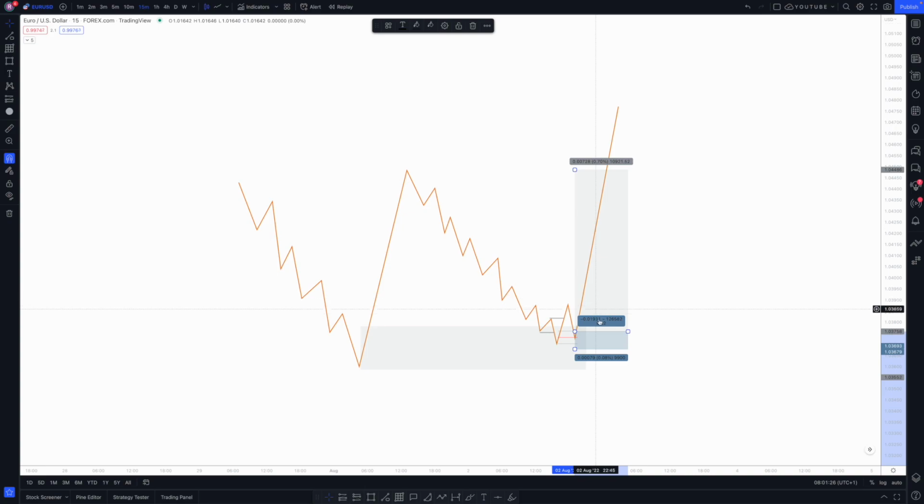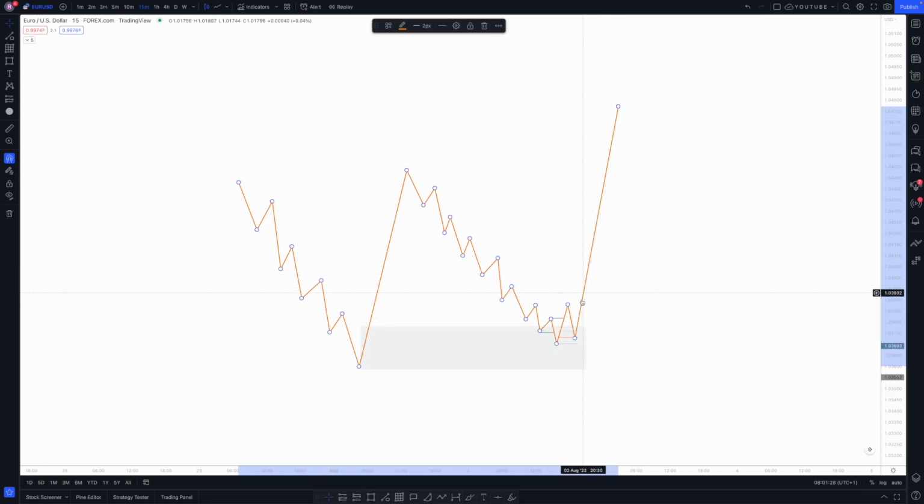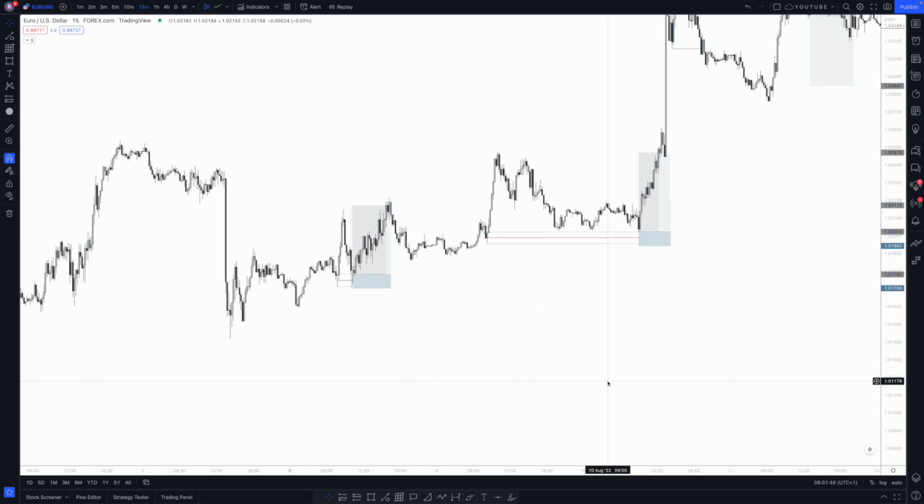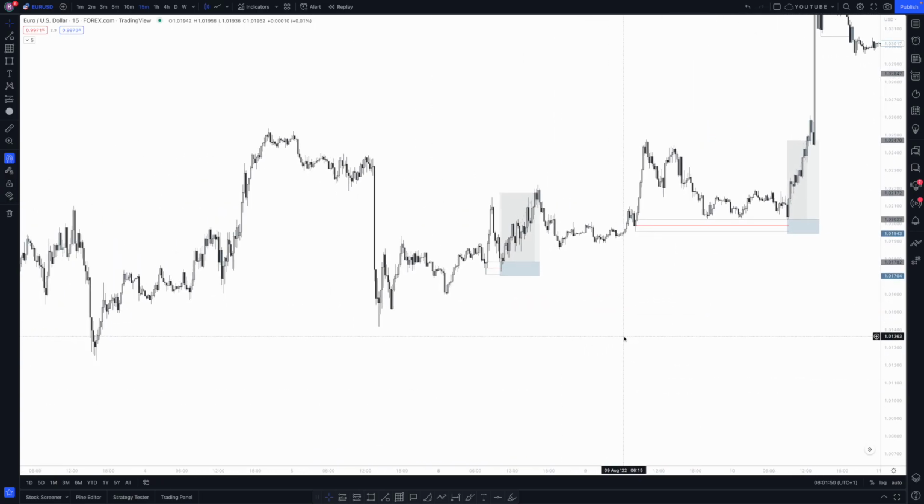So I'll just go onto the charts now and I'll show you a couple of high probability trades that I've just marked out. I've just deleted this right here. So as you can see, we are on the charts, and what you want to do is use all of the confluences, like market structure, order flow, premium discount, everything like that. Most of this stuff I've already taught on the channel. If you are struggling and you don't know what those things are, feel free to go through the videos that are already available on my channel, and that will explain a lot. That is where you can get started.